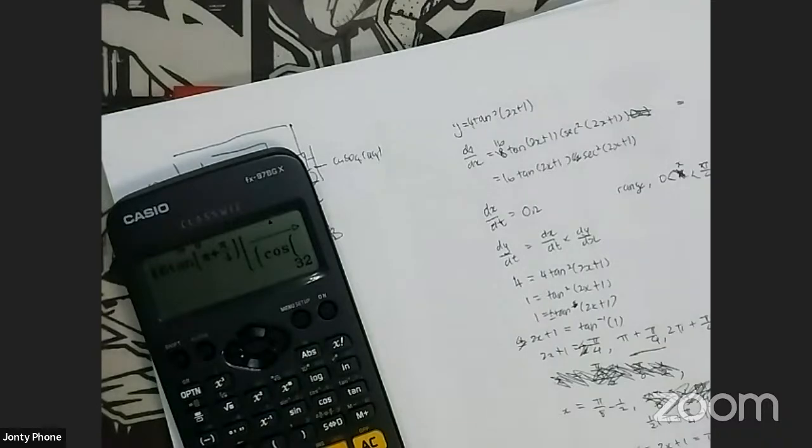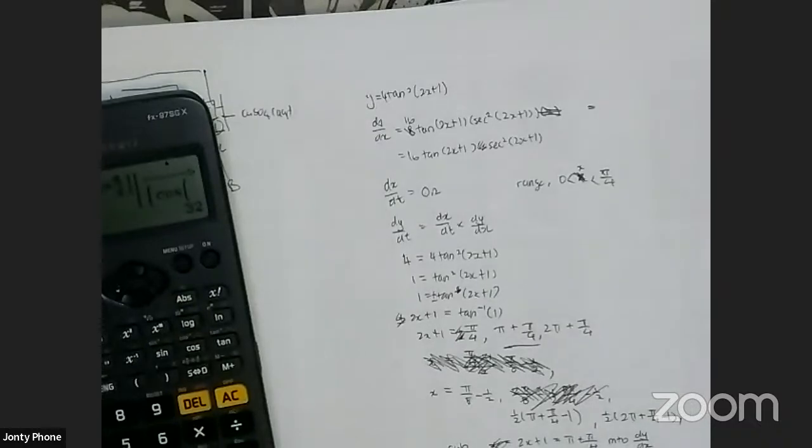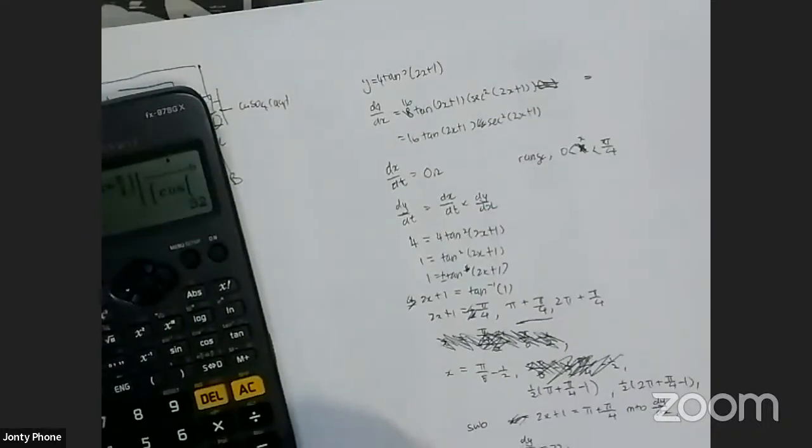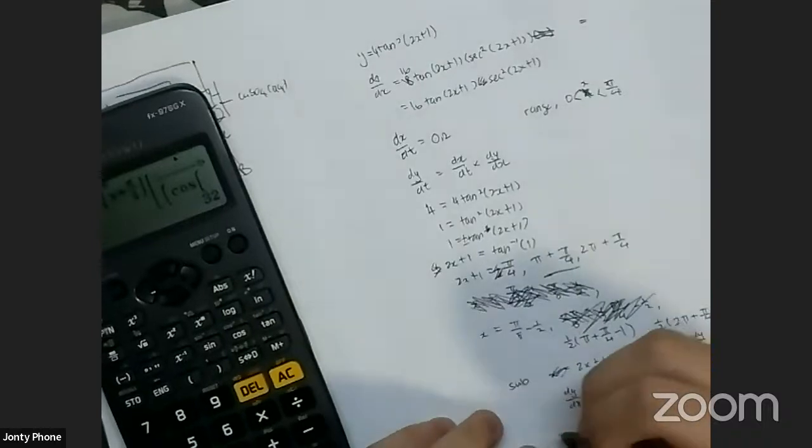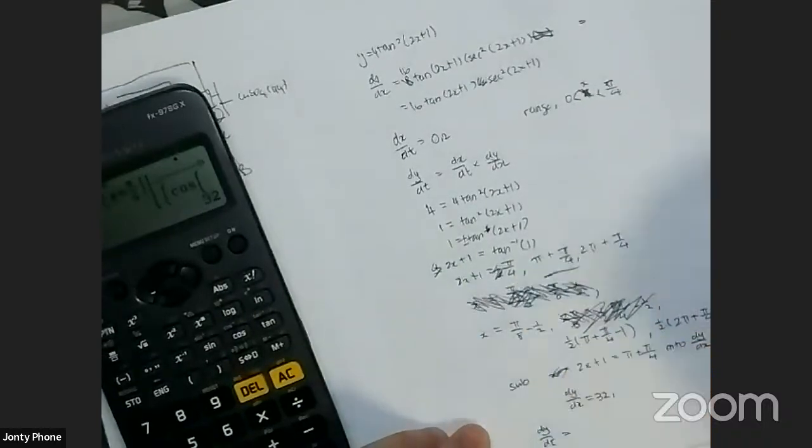Okay, wait. Two things. The X you need to worry about is this guy. This is the X. You're not doing this, right? Secondly, do this and store into X. If not, you'll be putting the 2x plus 1. I'm so sorry. No, obviously what you're doing is correct and smart because it's 2x plus 1. So my method, your method is totally fine, because there's only one value, right? So you don't need to use x. I was very impulsive. Okay, then it's easy. So dy, then done already.